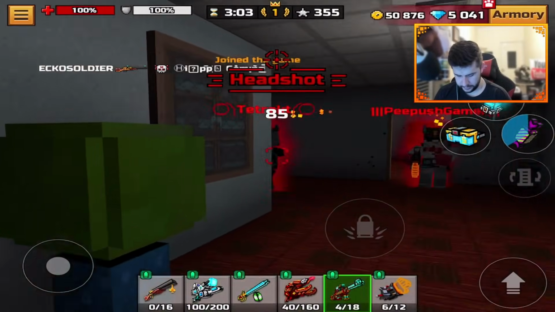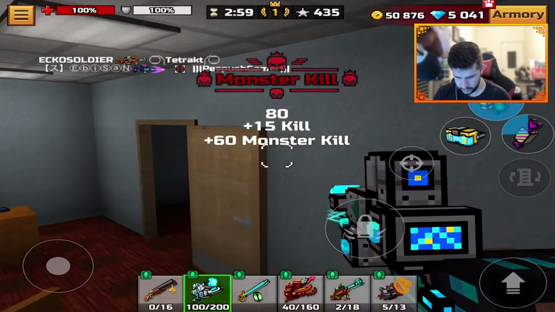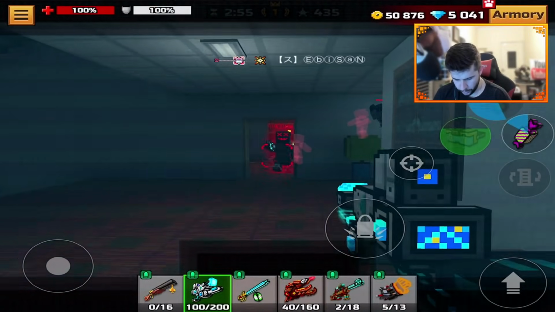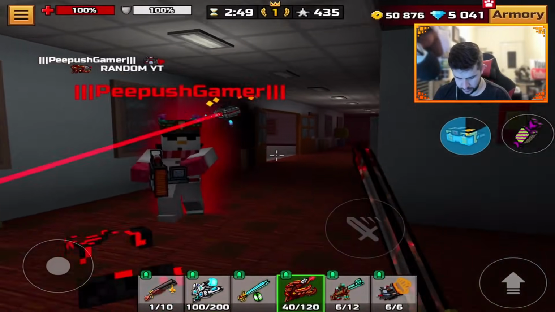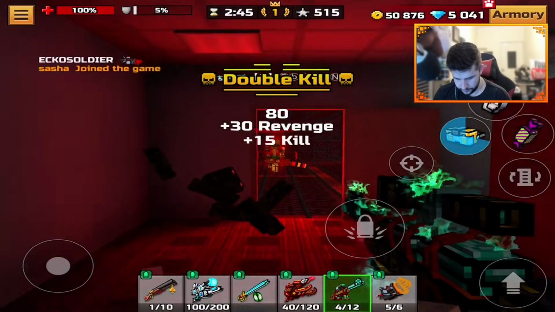Now we gotta reload it. Got him. Let's go. Did he kill? He's coming close. Go, go, go. I don't know how I made it down the whole entire hallway without being killed there. I'll take that for sure. Got him. Got him.